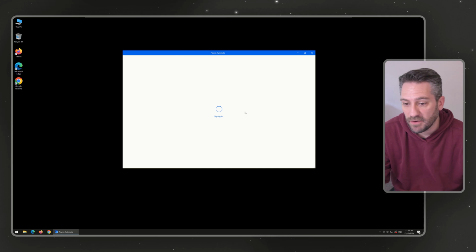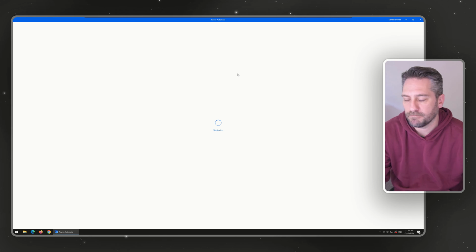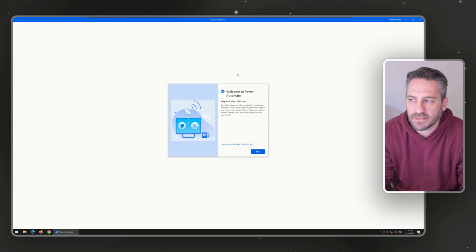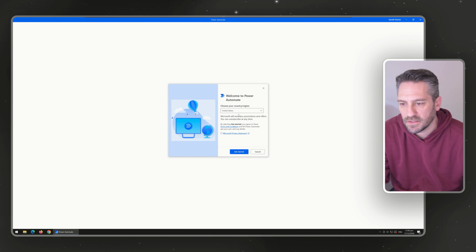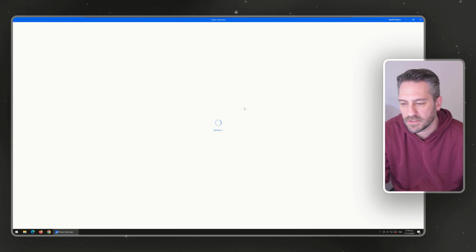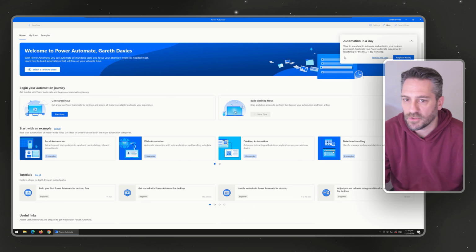Thankfully, it doesn't do all of that every time that you start it up. Once you're logged in, you stay logged in. So we can see up the top right here that I'm logged in with the new account that I just created. And I'll just maximize it. Window. So as I said, again, the first time that you run it, you're going to go through all of these things. You want to set your country region and get started. But subsequently, you won't have to do all of that.